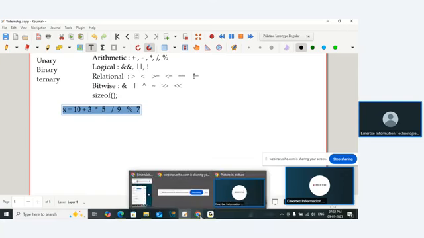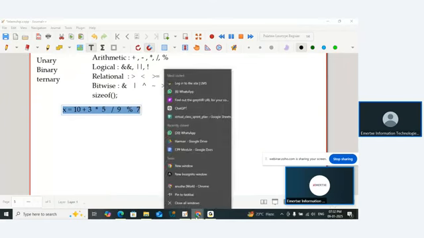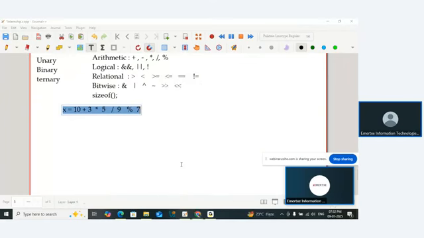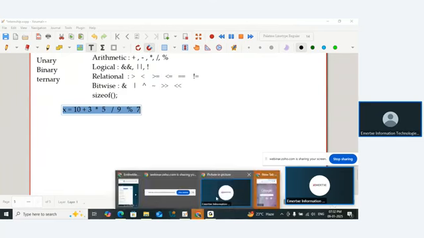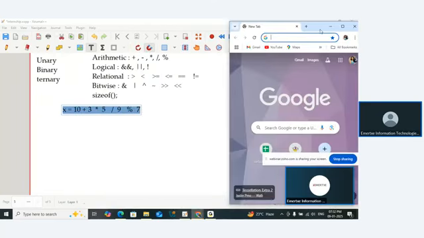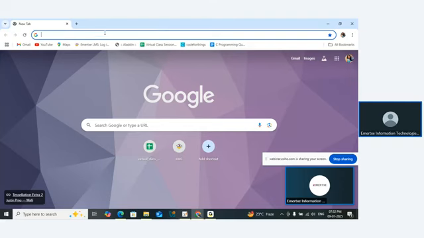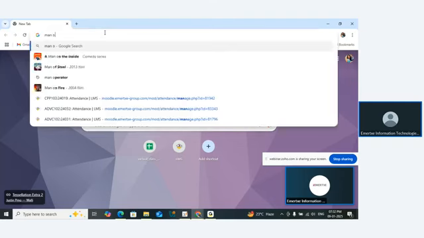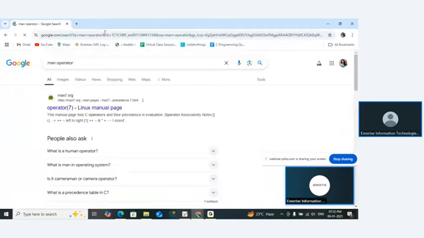What it follows is something called precedence and associativity, which you can get with the help of a simple command called man operator.